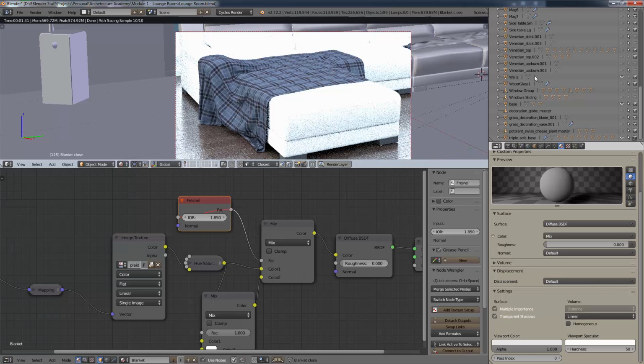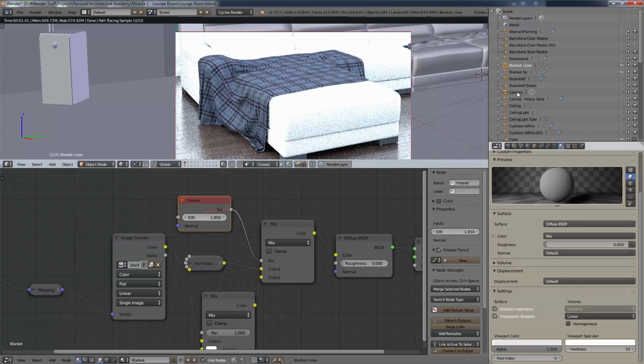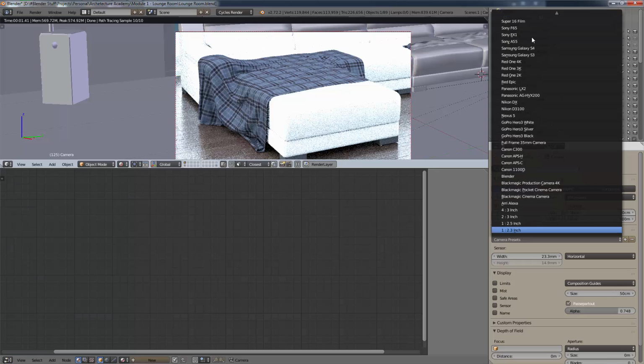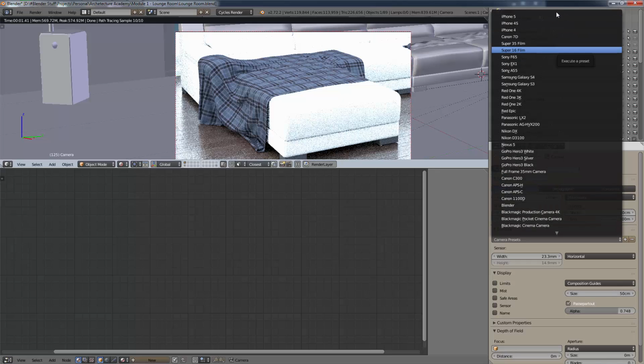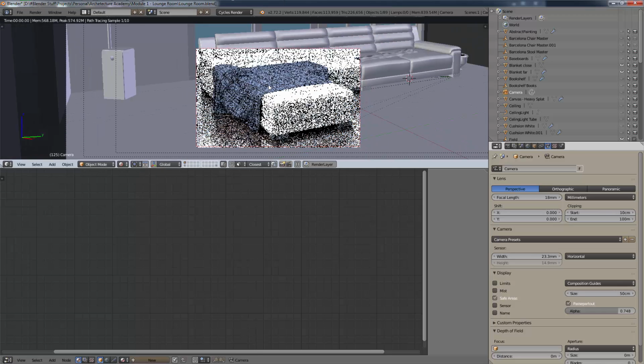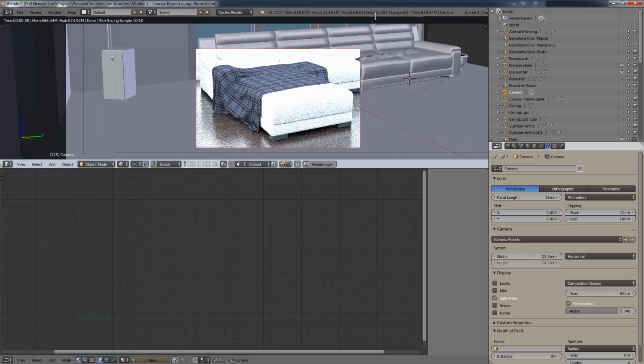And under the camera settings, I guess I could quickly show you. I've actually used a real camera preset, but I don't have it in this version of Blender since I'm using a daily build. But basically, I'm using a camera preset, so it looks like it was taken with a real camera. And I won't show you the whole rendered view, I'll probably run out of video card memory.